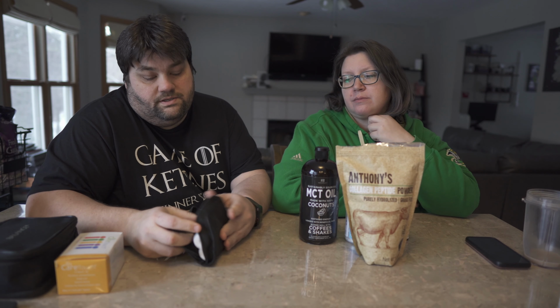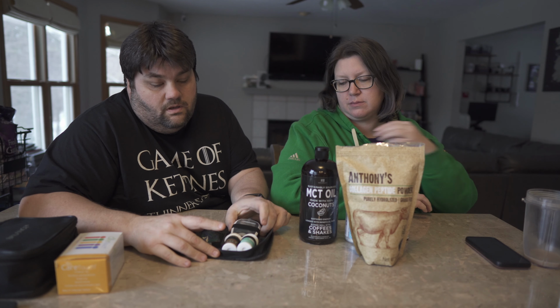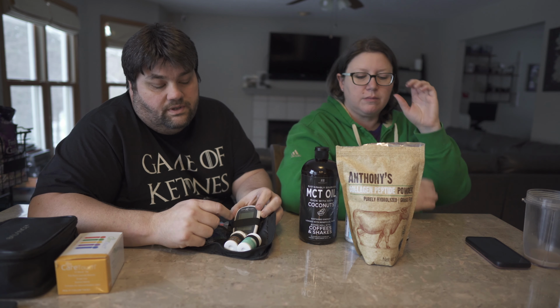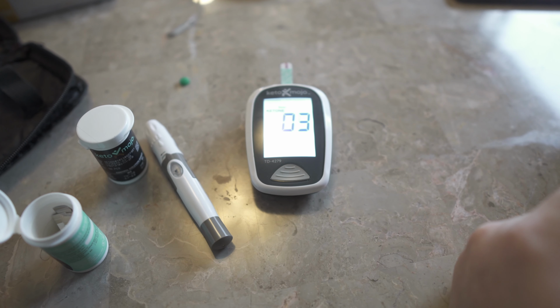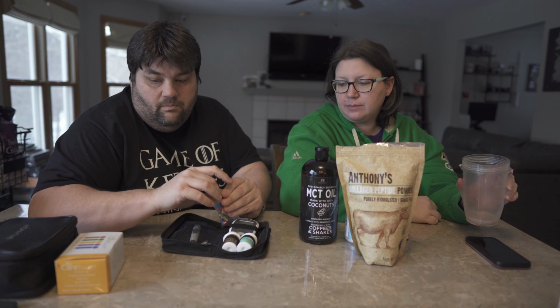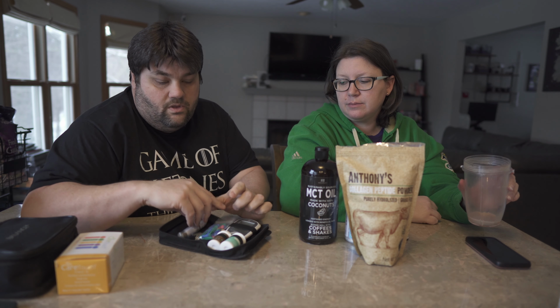Okay, guys. So this is the ketomojo. And this is the glucose and ketone tester. It comes with a kit. We talked about this in a little bit more detail in another video. But this will test your ketones in your blood, as well as your glucose in your blood. It comes with, I think, like 20 lances. But if you're like us and test once a week, you're going to probably quickly run out of those. Comes with a lancer.